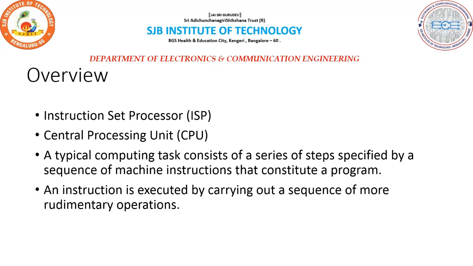Another key register in the processor is the instruction register. Before discussing the instruction register, here is an overview of the instruction set processor and the central processing unit. What is an instruction set processor? A typical computing task consisting of a series of steps specified by the sequence of machine instructions that constitute a program is known as the instruction set processor. Each instruction is executed by carrying out a sequence of more rudimentary operations.